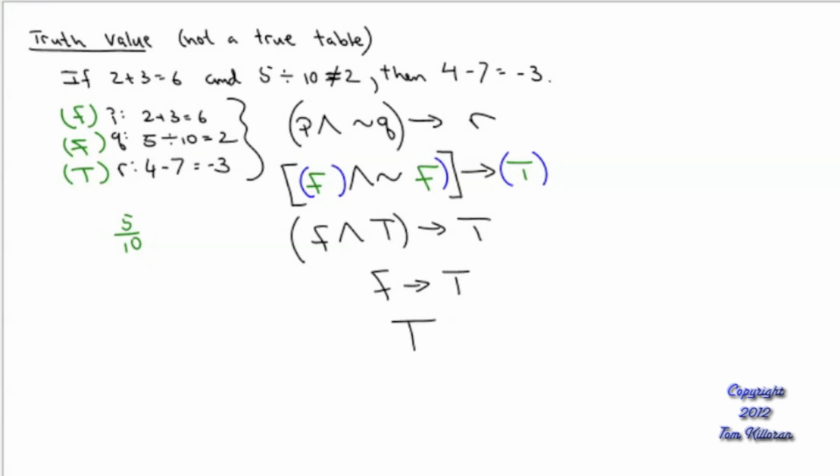I'm lost on the bottom. Which part? Okay, that's and, so that's false. It's only true when both are true, so it's false. Then I've got false, arrow, true, which is true, because T arrow F is the only one that is false. If it's not false, it must be true. That's that first truth table again: T to F is the only false one. And because it's in parentheses, I gotta do the parentheses first.